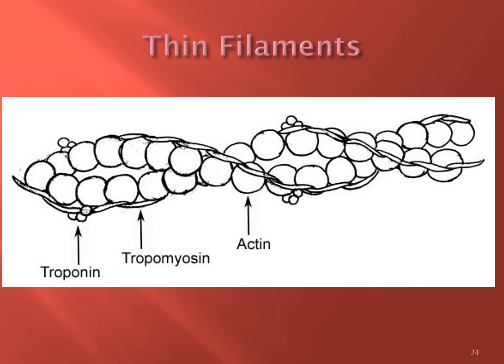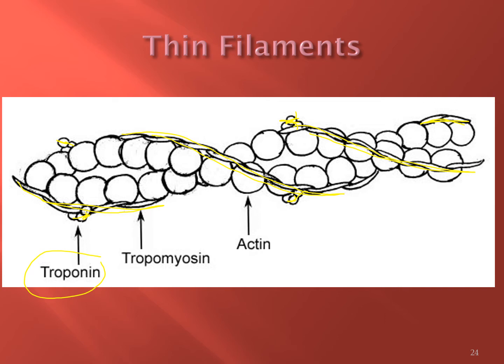Okay, so here you can see the various proteins. Let me just get my little handy dandy marker. So again, troponin will serve as a binding site for calcium, and it's all these little dots located on the thin filament. Each of these will serve as a binding site for calcium. When calcium binds to troponin, this is what actually triggers the interaction of actin and myosin, because as calcium binds to the troponin molecules, that will cause tropomyosin to move out of the way, and that will allow the active sites to be uncovered, and therefore actin and myosin can interact.